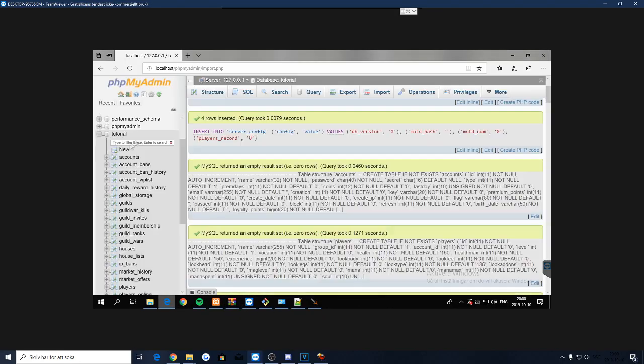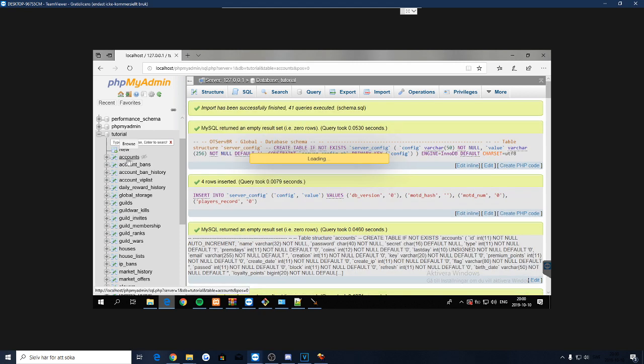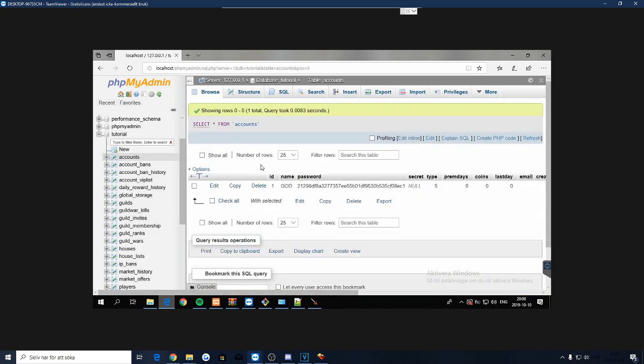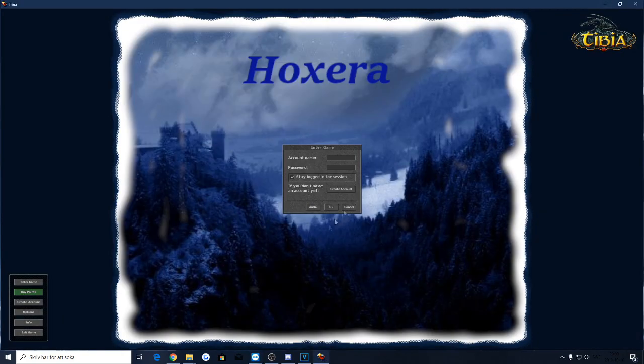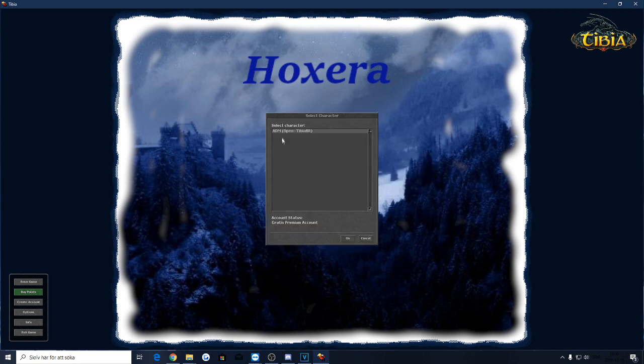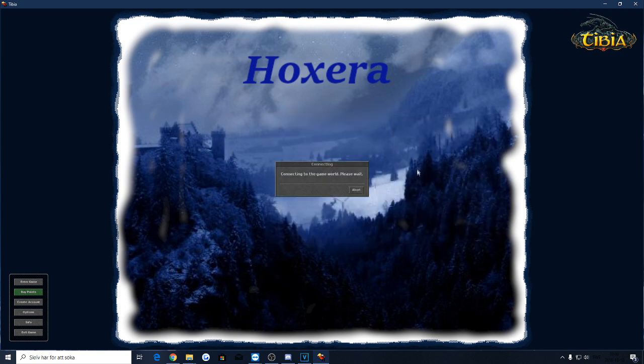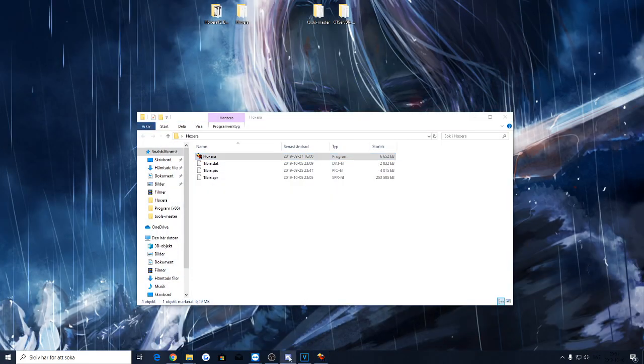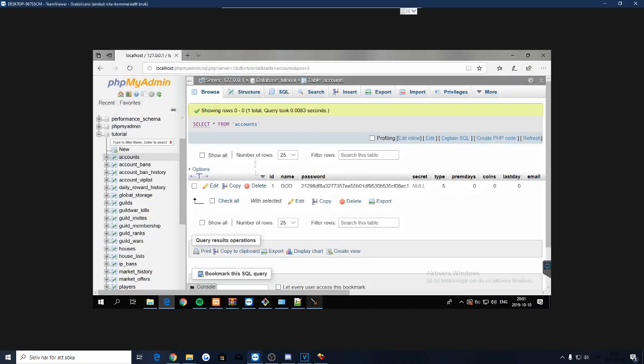To find it, you can go into accounts. You see here, name God. Password is also God. So God and God. And the message of the day will pop up, and you can see here, character admin, OpenTibia. And from here, I can't connect because I'm on another PC. So if you want to connect from another PC on your own network, you can go ahead and do the same as me.